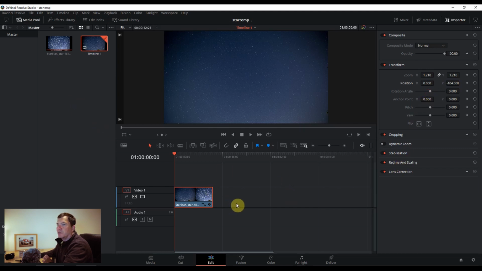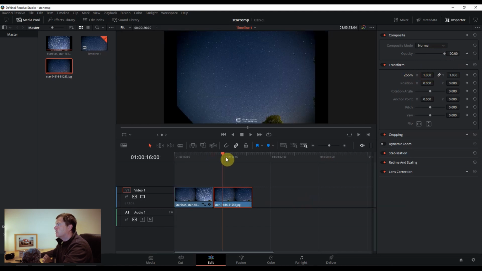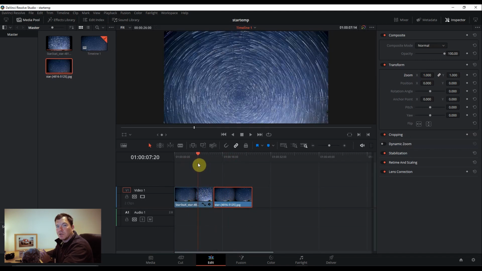So what I'm also going to do on here is just add through the raw JPEG file. These were the JPEGs that we also created, and I'm going to just drag that onto the timeline also, like so. I'm going to select that, and once again I'm just going to zoom in. It's actually done it for me on this one, so it's not a problem. And as we look through there, you can see we're getting movement on there. DaVinci Resolve is so clever that it's actually taken the folder and converted it into the video clip itself.